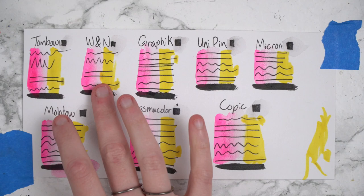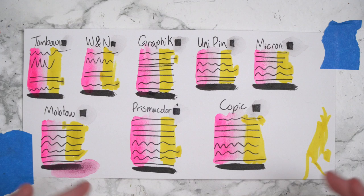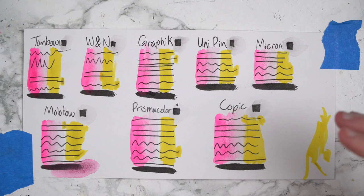As far as these two, they are almost identical in terms of swatching. Again, they are not the newest markers, so I'm not sure if there is any slightly drier ink in them affecting anything at all. But as far as the new ones straight out of the package and never being used, I would say the Winsor Newton ranks third, just because it seems to have had no problem with the water and the least amount of problem. It really depends on what you're looking at using these for, because these two did not rank great for water, but they seem to have held up with the alcohol marker fine.